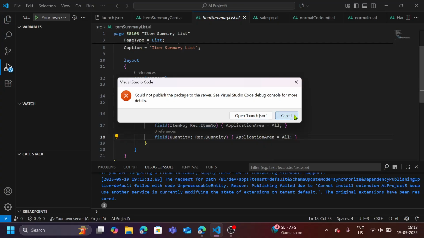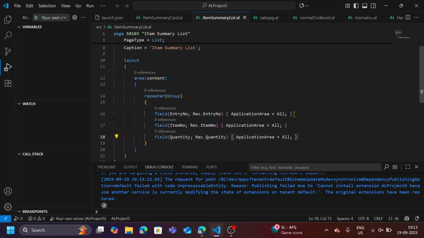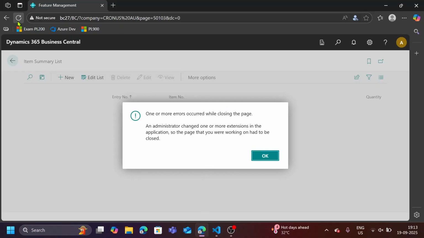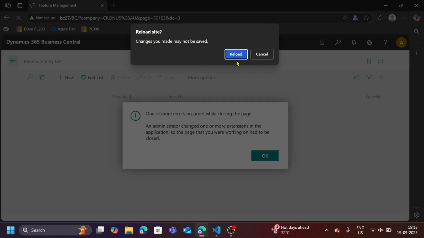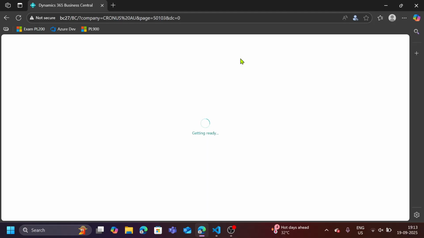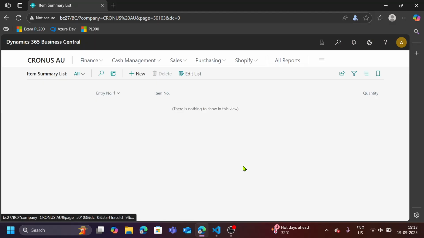I'm not sure, but let me refresh. This generally I encounter whenever I work with the containers, so that is how it is. Please bear with me.